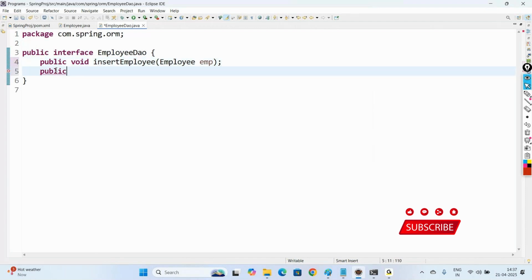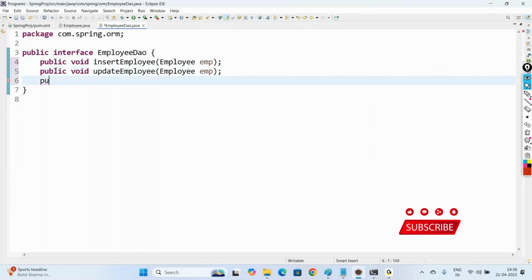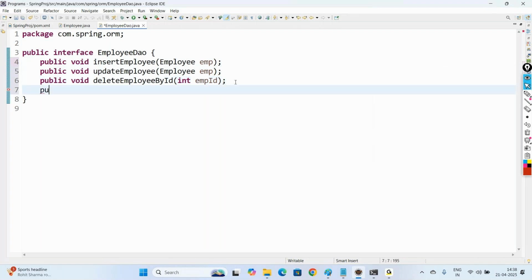Then public void updateEmployee, which takes the Employee object as argument. Then public void deleteEmployeeByID, where we provide our employee ID. Based on our employee ID, we are going to delete that particular record, that particular object, you can say.